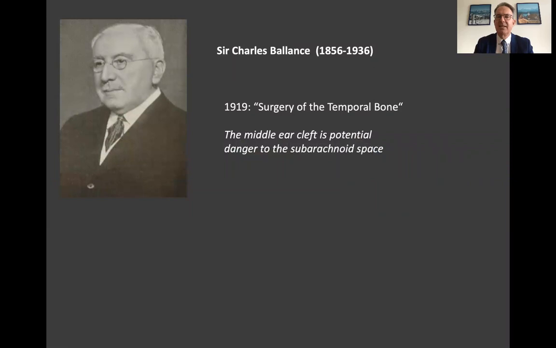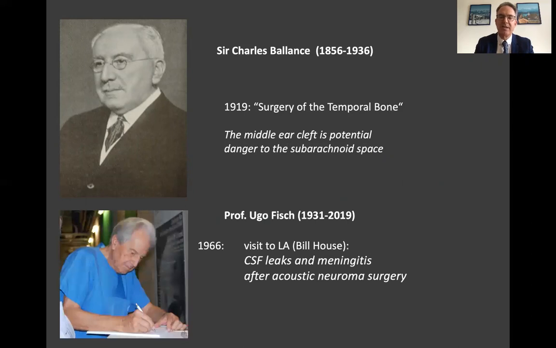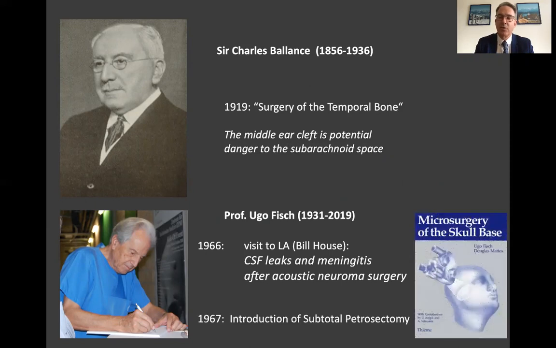In 1919, Sir Charles Ballance published in his book on surgery of the temporal bone that the middle ear space is potentially a dangerous area towards the subarachnoid space. And when Professor Hugo Fisch visited the House Ear Clinic in the 60s, he observed during acoustic neuroma surgery that CSF leaks may lead to meningitis and even severe complications of that surgery. Therefore, in 1967, Hugo Fisch introduced the concept of subtotal petrosectomy, and this is published in his famous book on microsurgery of the skull base.